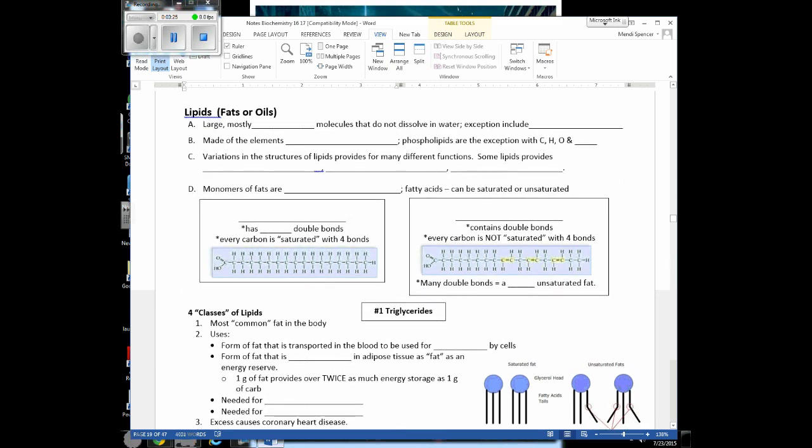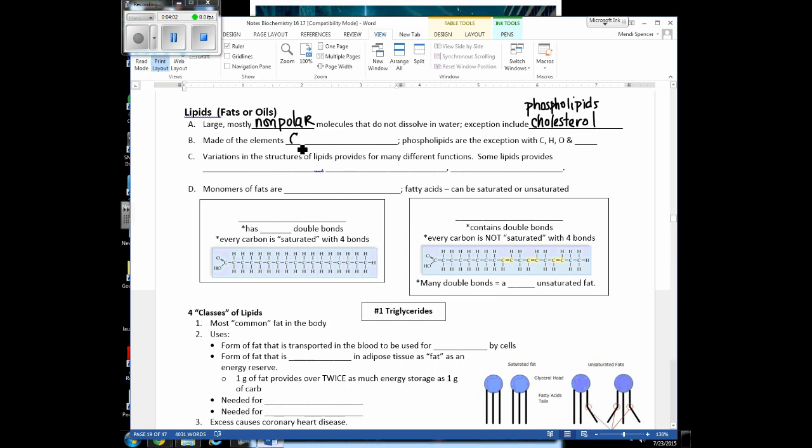So lipids is the more scientific term, but they also can be referenced as fats or oils. And as you all have learned, fats and oils are usually considered non-polar molecules. However, there are some exceptions, and those exceptions include the phospholipids and cholesterol. Because both phospholipids and cholesterol have a polar region and a nonpolar region, so that polar region gives the ability to interact with water.